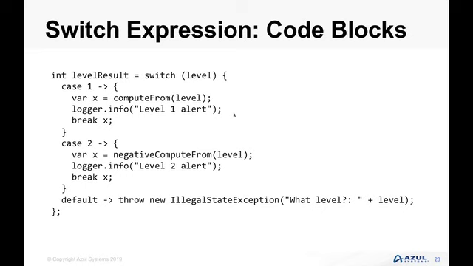Personally, this is an example which I use to illustrate that we can use the same variable in both case statements, but I wouldn't write code like this. When we have complex code that needs to be put into a block, I would extract that out into a method and then call the method to make it simpler to understand what's actually going on.